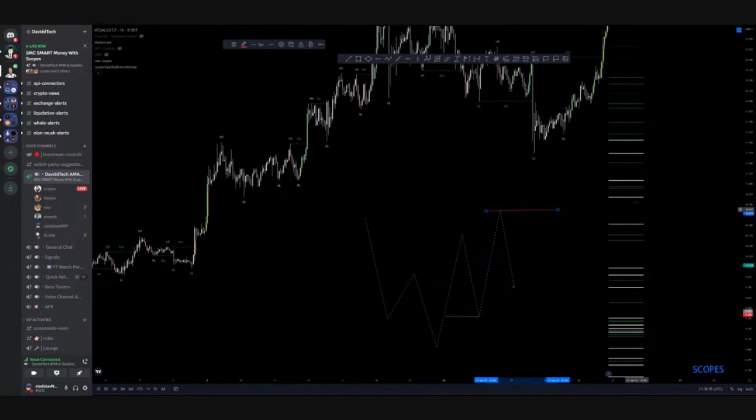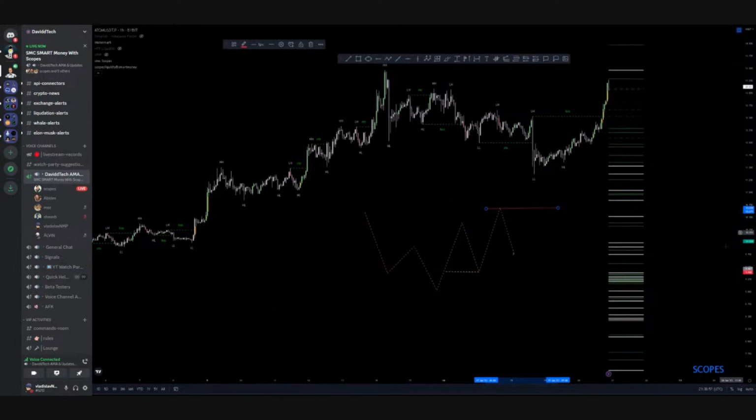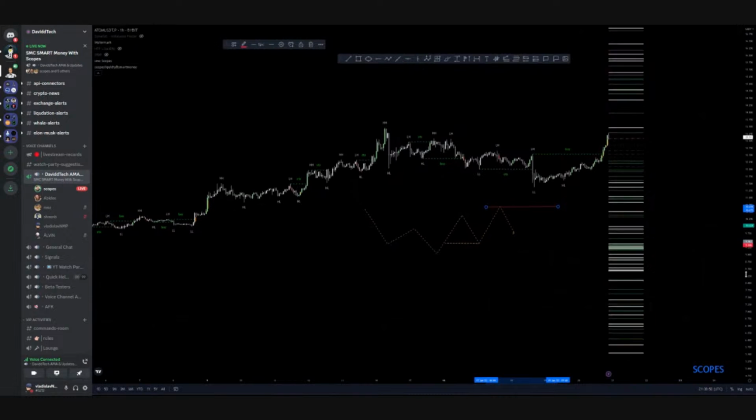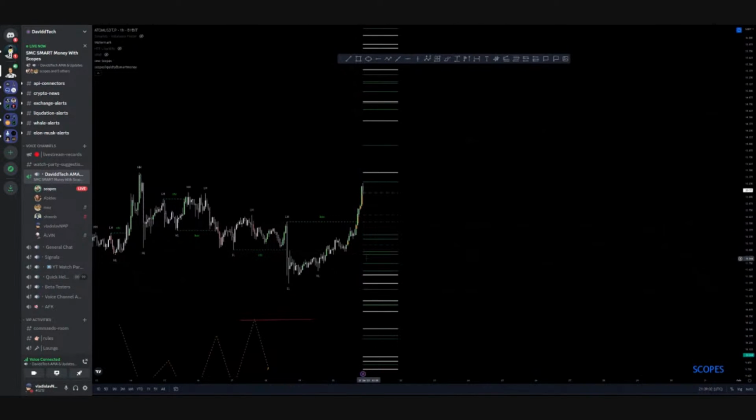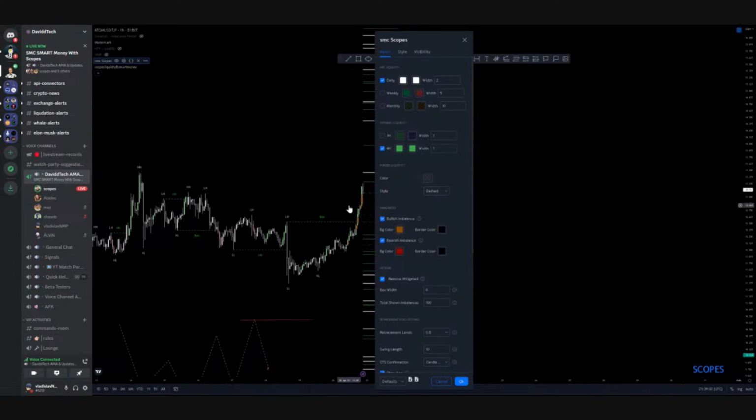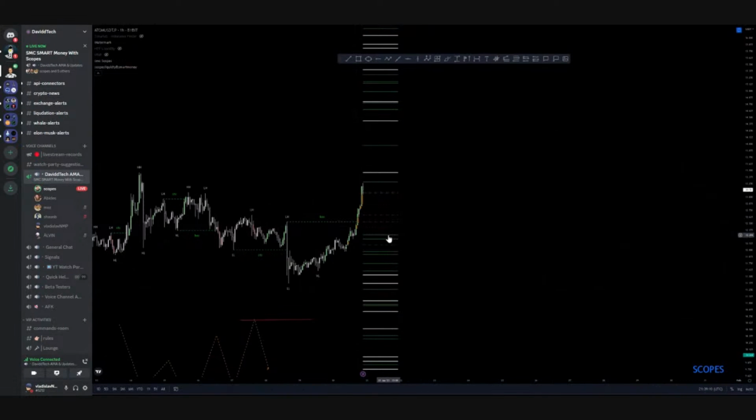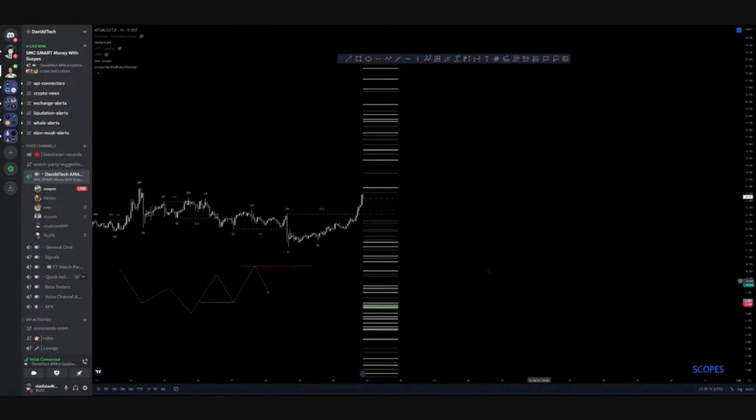So what I do is, when I get into a trade here, I look for these lines. This is the daily line, and this is the 4 hour line. With markets just trying to find liquidity, this is what I'm going to be aiming for. This is just an indicator on its own. I've just coded it into this. It's just called high time frame liquidity.